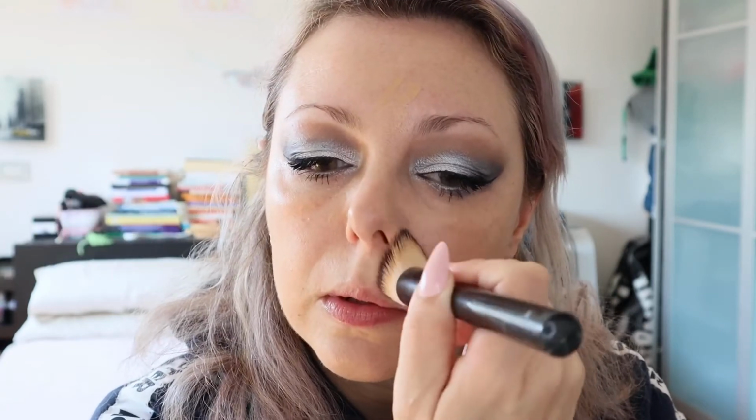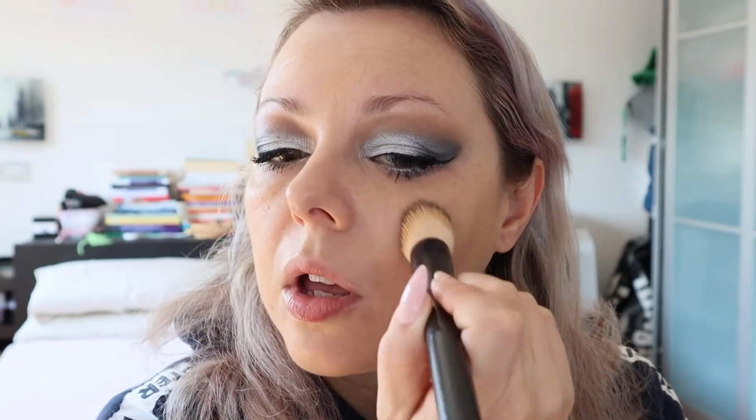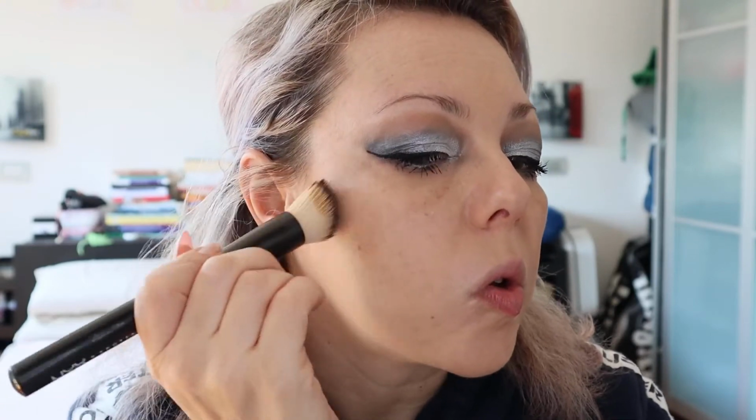Maybe we can go and apply a little bit more, because even though it's dark, it doesn't cover anything on my face. So just put a little bit more where I want more coverage. I have some red spots. It's not spots, but I don't know the word in English actually. So where I want a little bit of additional coverage, around my nose, that's some reds, and on my cheek here, because I have some dark spots, and here.